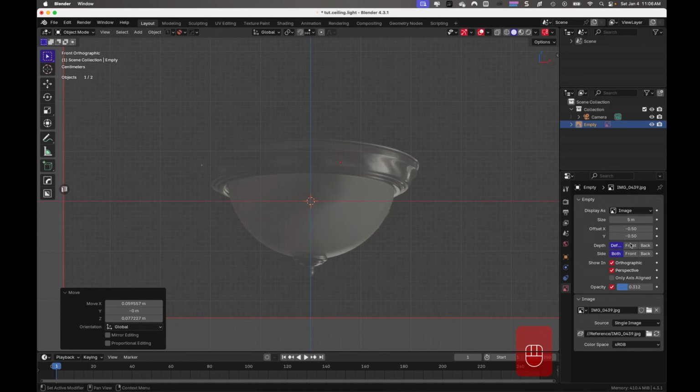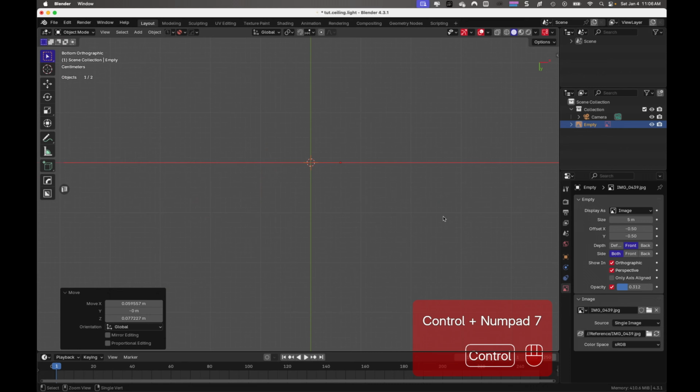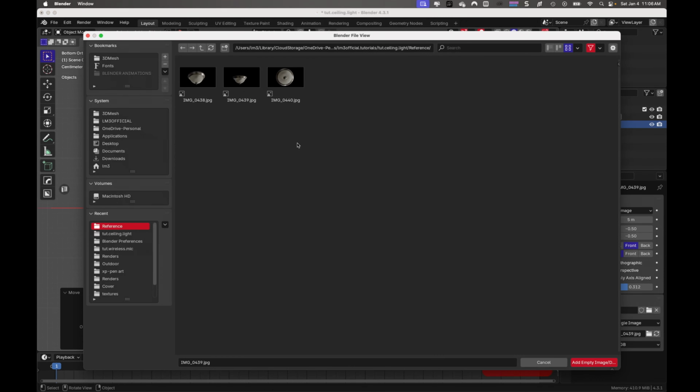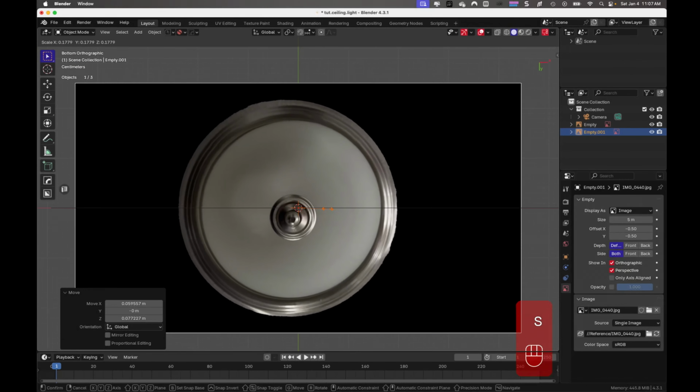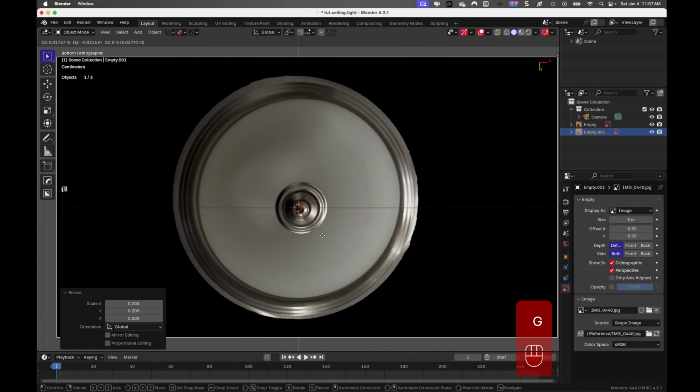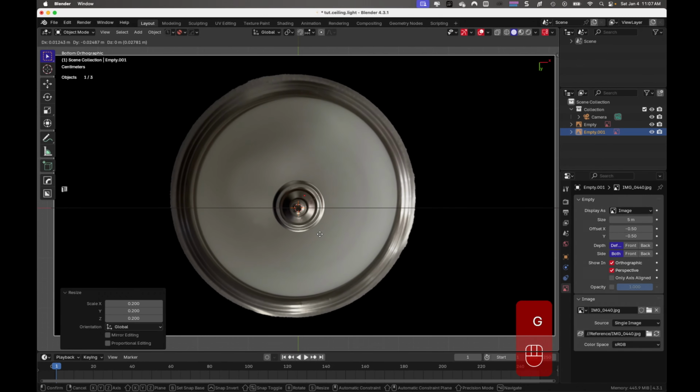And I want to make sure that I can see it on the front for depth. I'm also going to do the bottom view. So we're going to hit Control or Command 7. And I want to do the same thing. I want to bring in another reference image, and I want to bring in this guy here. Because the top part we know is going to be pretty much flat. That's the part that hooks to the ceiling. And I'm just going to kind of tool with it and get it kind of centered up here.